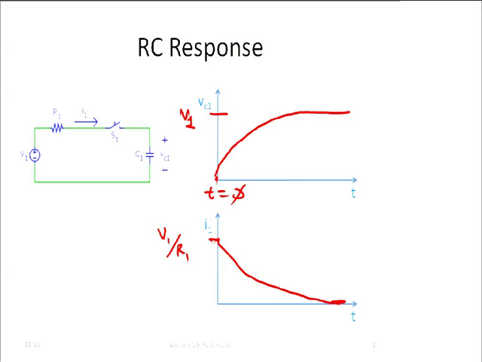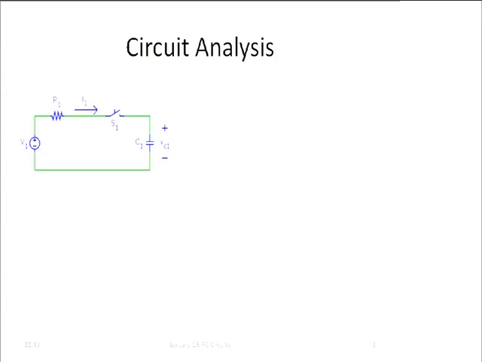Okay, but now we are going to actually do the circuit analysis. And let me first redraw the circuit. Just when the switch has closed, the circuit looks like this. I mean, it's exactly the same as we have before above, but it's just a little bit easier to see what's going on here if the switch is not present.